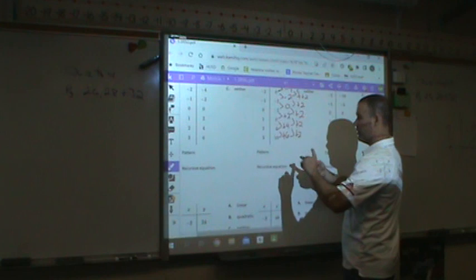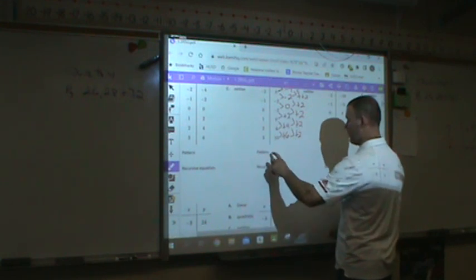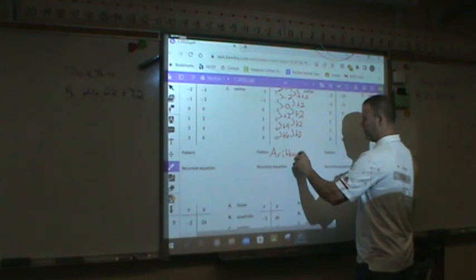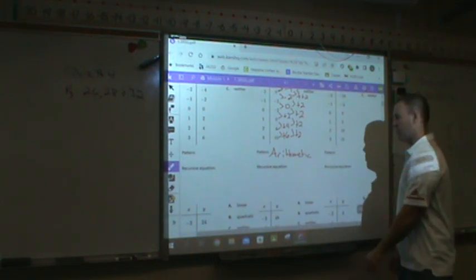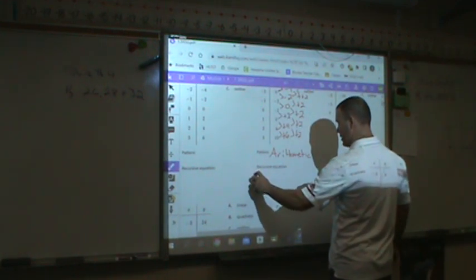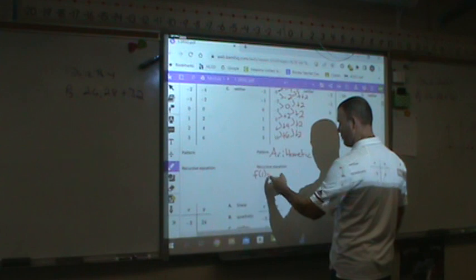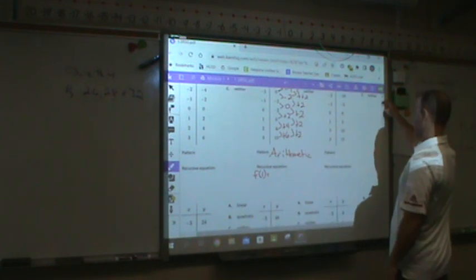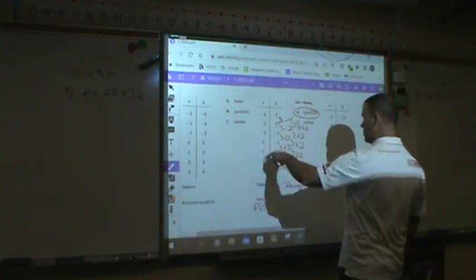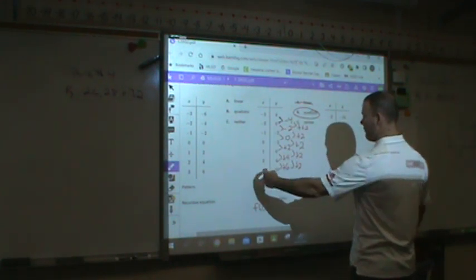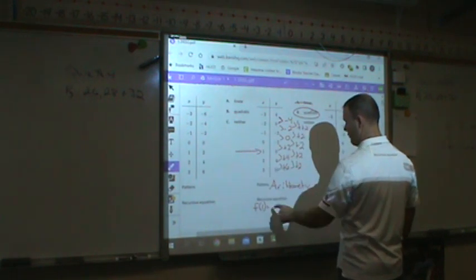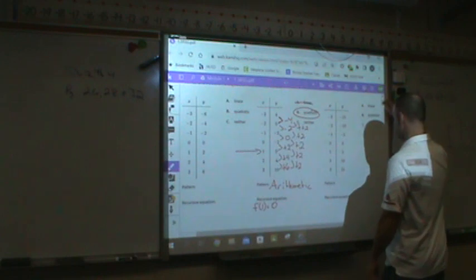So now I'm going to move back up here. The pattern, they're either arithmetic or geometric. And you remember the difference. Arithmetic is plus. Okay, so it's arithmetic. The recursive equation, everybody always gets that. It always starts off with the first term, f of 1. But in this case, what is f of 1? Most people would go back and say f of 1 is 4 because it's the first term in the table. No. F of 1. Where is 1? 1 is right here. So f of 1 is 0.